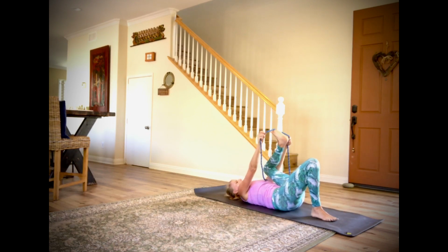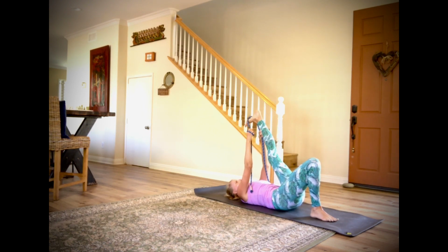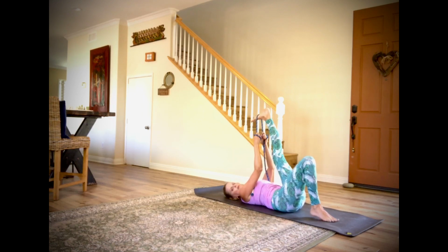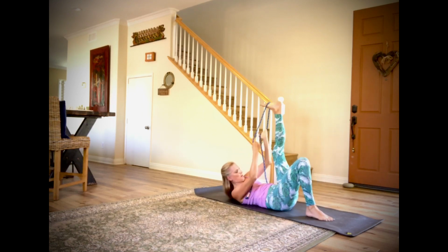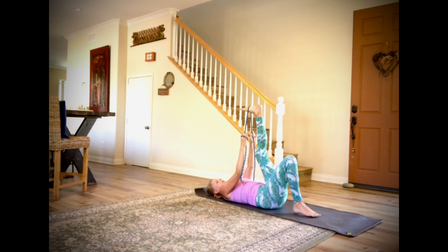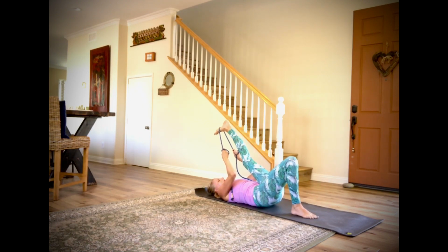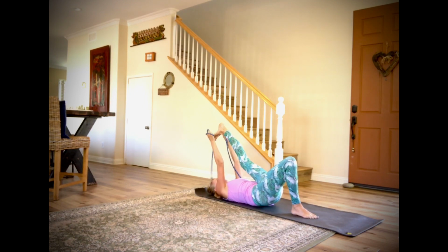Grab onto your strap. Other side. Strapping on your left foot. Your right knee is bent, and you're pulling that left leg toward you, toes pointing toward you, and gently lift the right buttocks up, and you'll get that left leg even closer to you. Pulling it toward you.